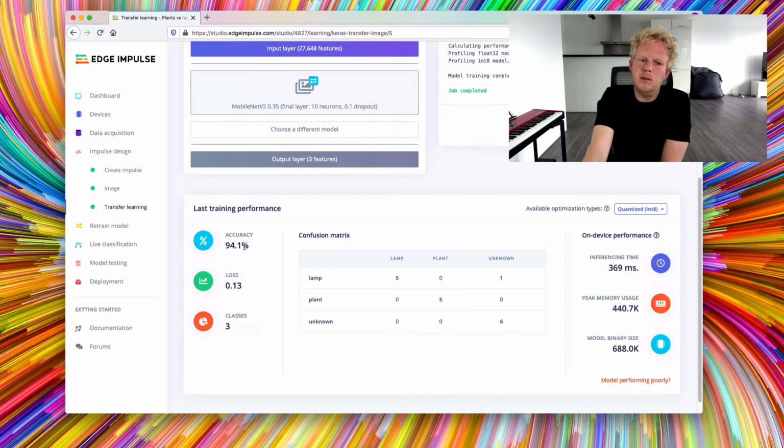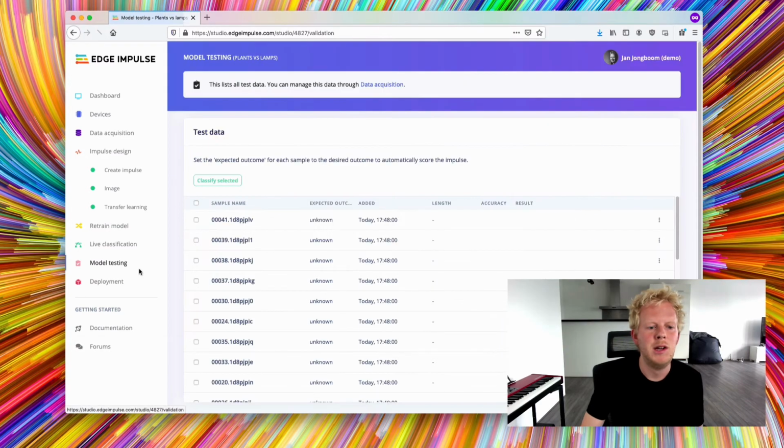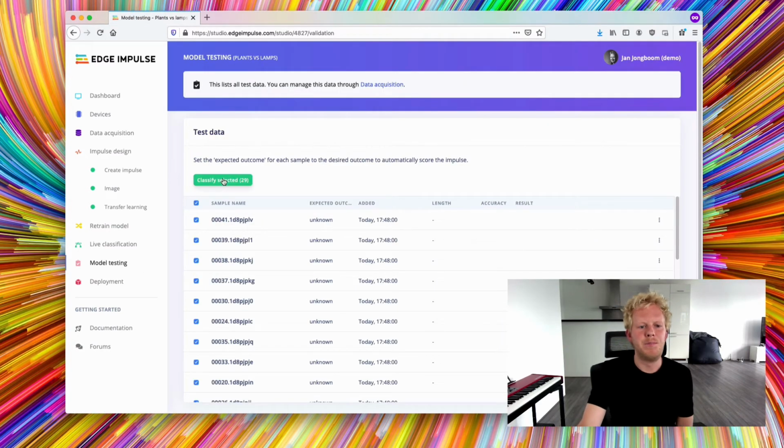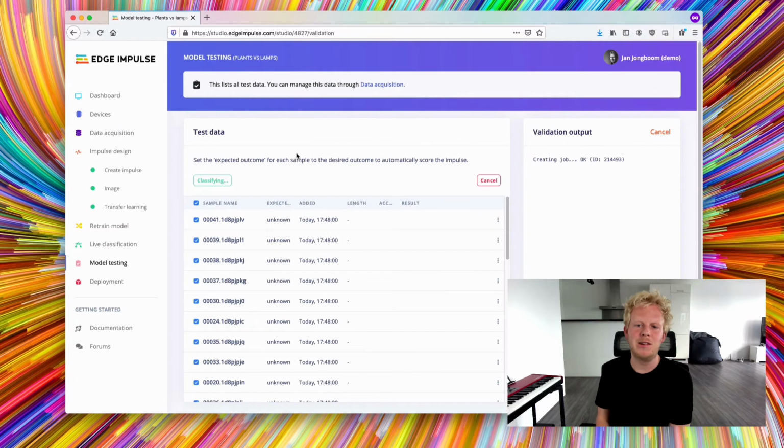Now, as said, we can't really trust this number, but rather we want to use the data in our testing set. When we did the data collection earlier, we split our data automatically between the training set and the testing set to do the validation. So let's take a look at how well it does there. So I select all my data, I select classify, and I will do the same thing as we did earlier during training, but now on our testing set.